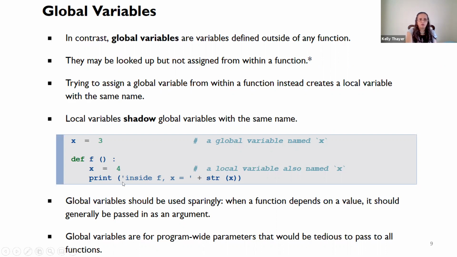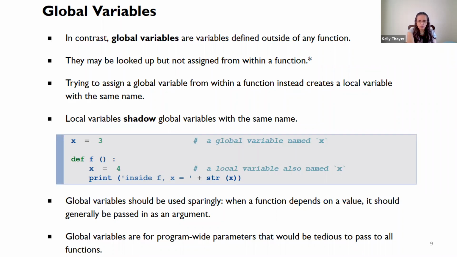So let's take a look at this little snippet of code and try to understand what we've just been saying here. So this is out in main. This is not inside any function, and we have a variable called x, which we assign the value of 3. So this says a global variable named x has the value of 3. Now here we define some function f, which has no inputs. And here we have another variable called x, which is equal to 4. Okay, so the question is, is x equal to 3 or is x equal to 4? Or did it just overwrite it, or what happened here?